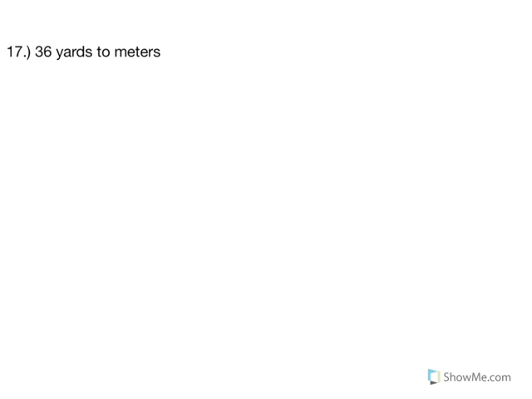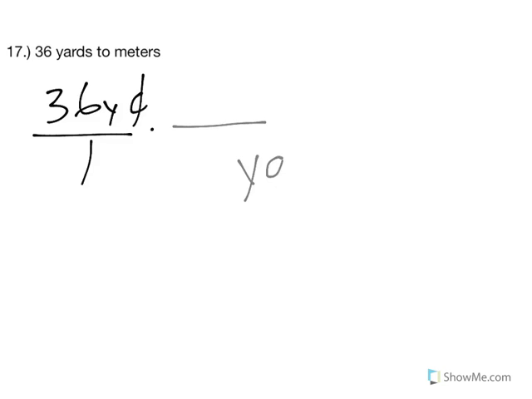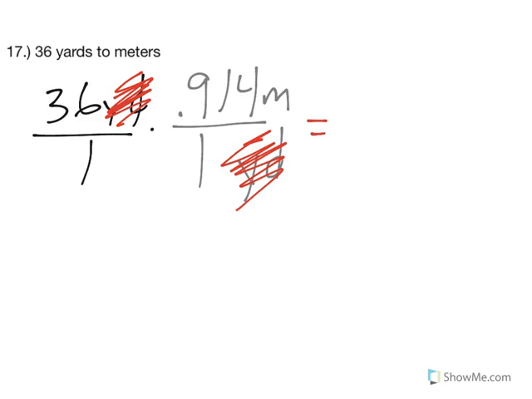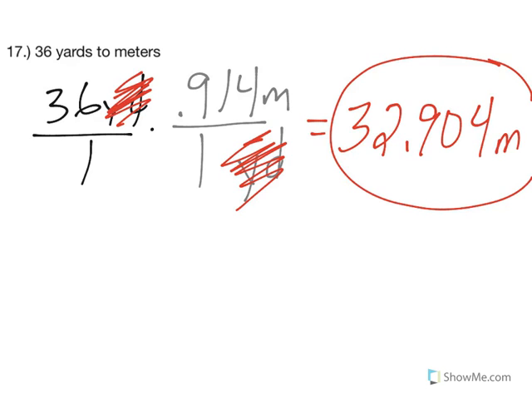All right. Yards to meters. Okay, so if I look at my chart, yards to meters is a 1-stepper. So I start with my 36 yards because that's what they give me. Process doesn't change. And I want to put yards in the bottom. And since this is a 1-stepper, I'm going to put 1 yard in the bottom. And that gives me 0.914 meters in the top. So that makes my yards go away. And I multiply, because I think for some reason, people make fewer mistakes when they multiply compared to division, which I think is kind of interesting. But, you know, whatever. And then we've got 32.904 meters.